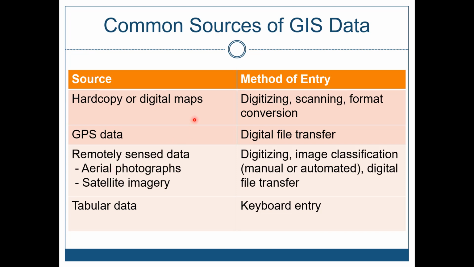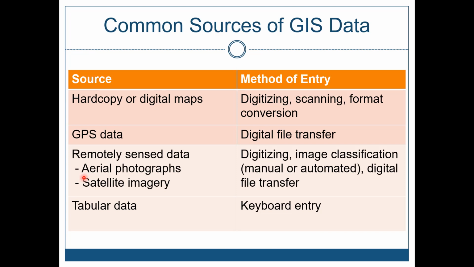We also might have sources that are already digital. So there are digital maps. We'll talk about digital raster graphics, but there are other options as well. Some maps have already been scanned into a computer system. We'll use other types of data as well, like different types of remotely sensed data. So not just aerial photographs, like I mentioned already, but of course satellite imagery is a really important original source of GIS data.